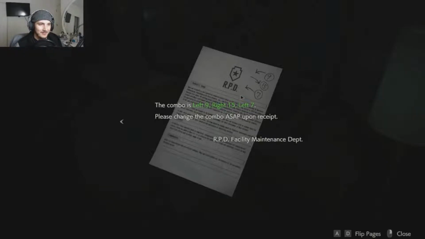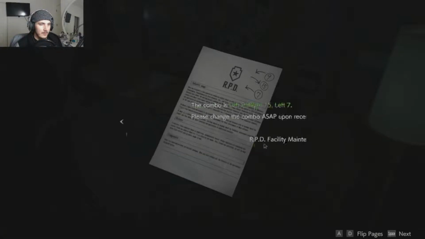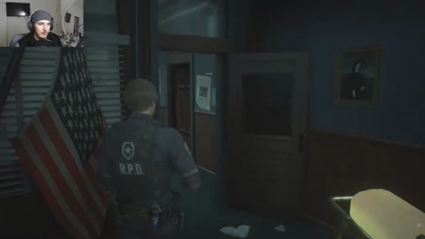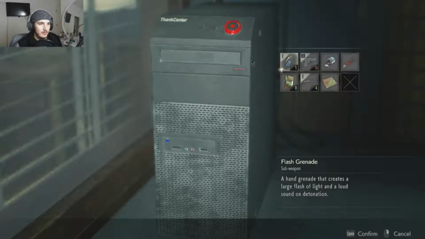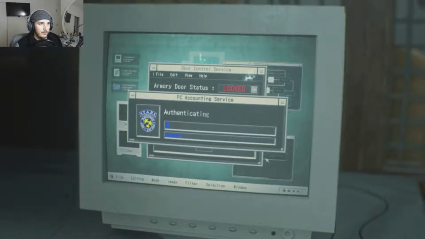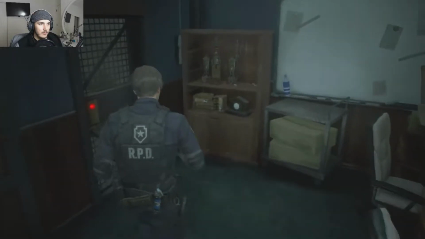So what I would do, man. I mean, hopefully... Okay, so it's on the west office. Got that, though. That's easy. Okay, so what is that? Oh, it's a thing I can push. Let's go look at it. Oh, this is a STARS office. That's cool, man. What do you need? Oh, okay. So I need a USB stick.